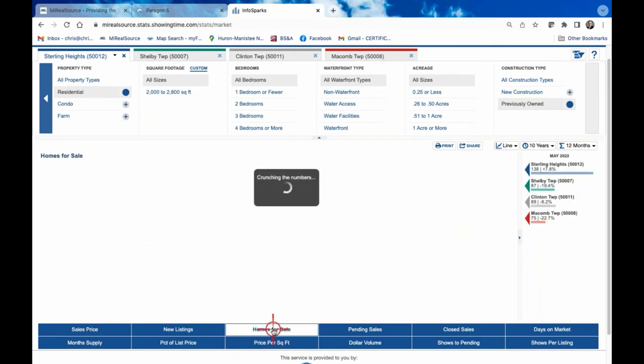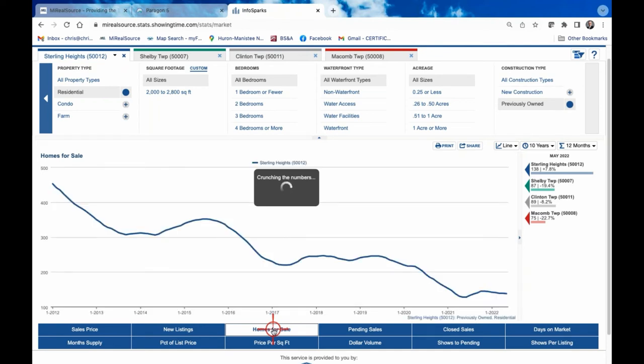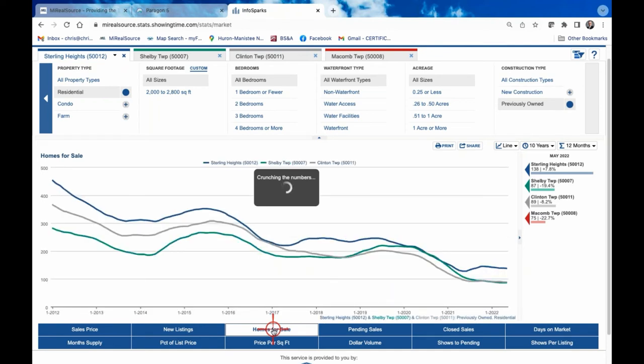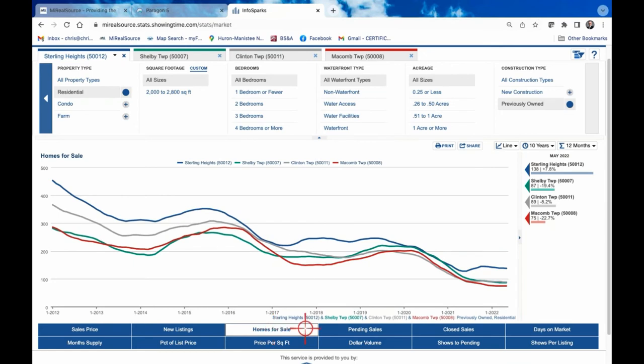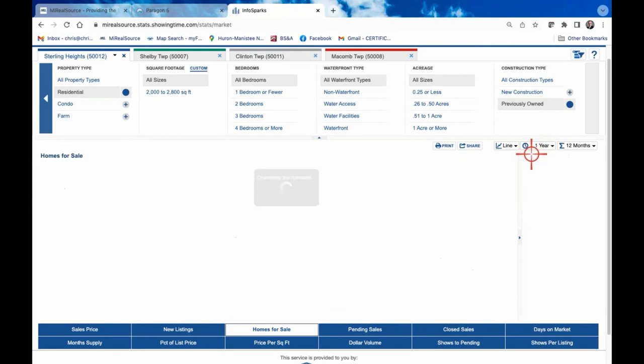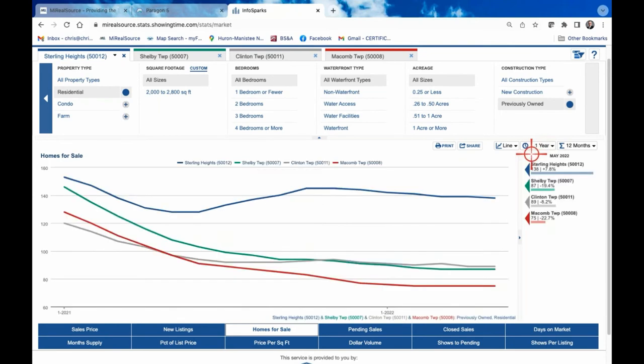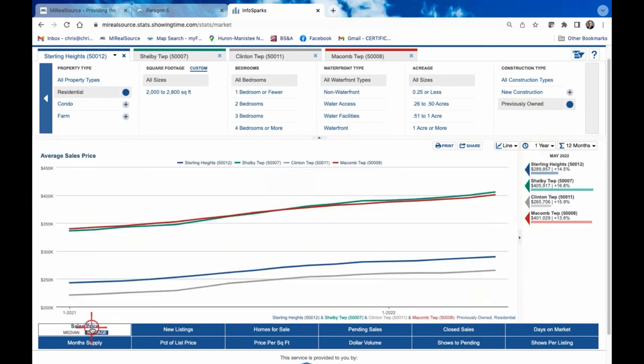You can come back here. This is the last 10 years. Again, you can go back beyond 3 years when you're in the line graph mode. There they are. They're all loading up. Or you can go back as little as 1 year. So in the last year, you can see what's been going on. These tabs down here on the bottom just take you from what category you want to search.